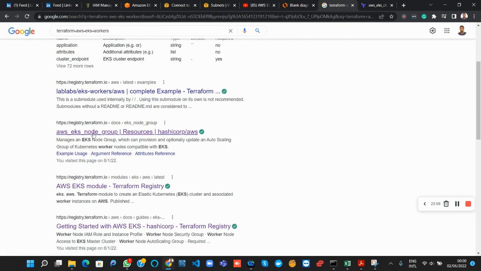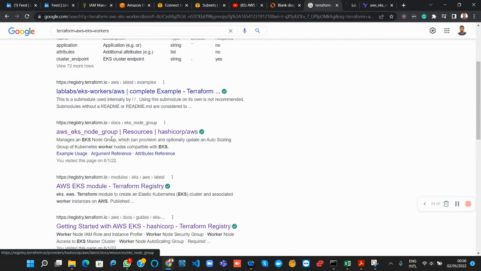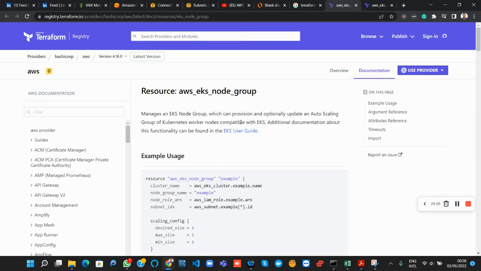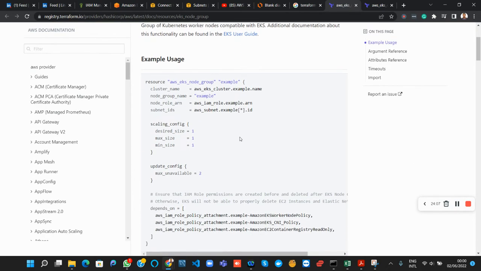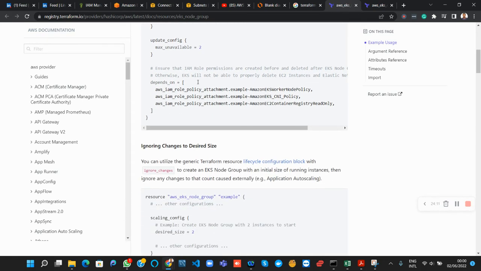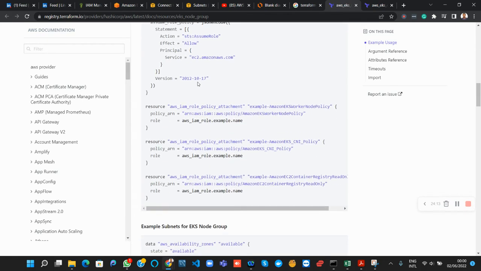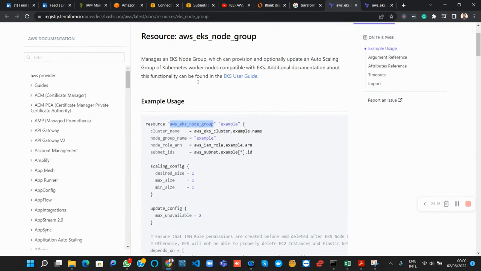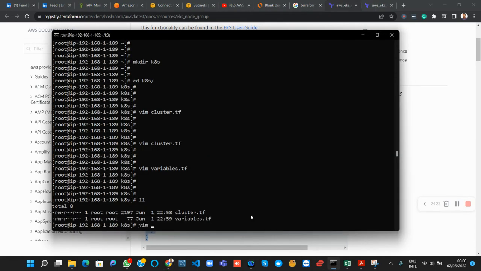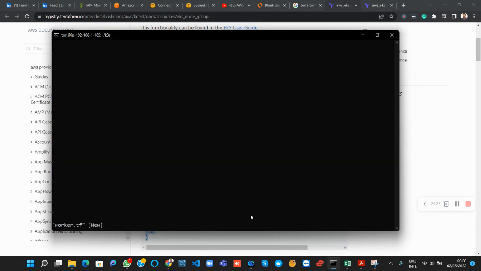So worker node group. Let's see what it does. Okay, so this is it. So I'm going to create a worker node group resource, and yeah, let's pick it up from there. So the same thing, I'll copy all of these, and come to vim worker.tf.